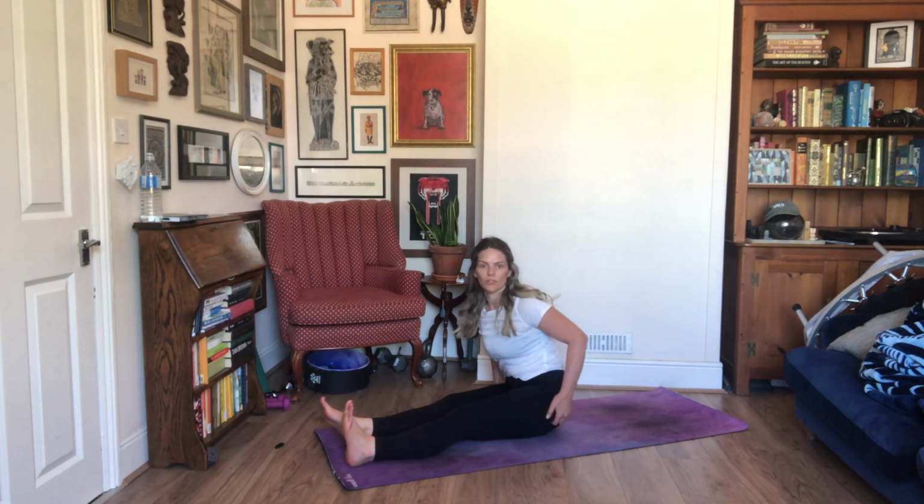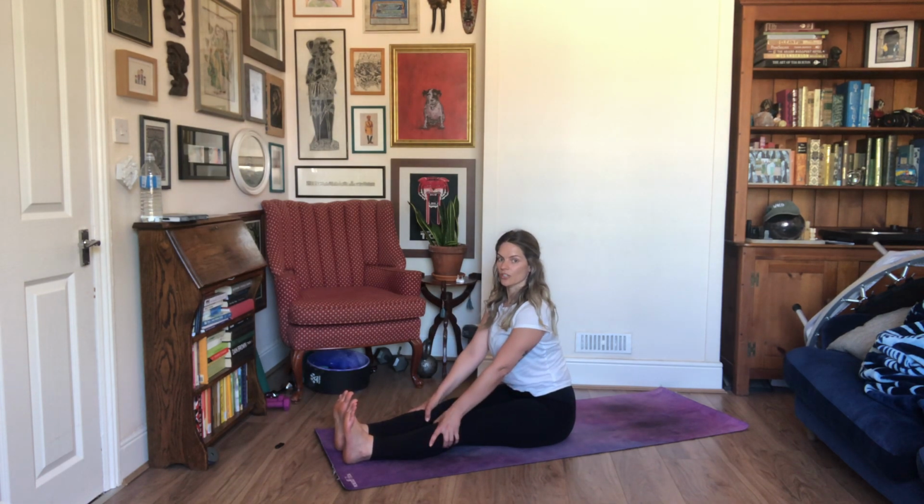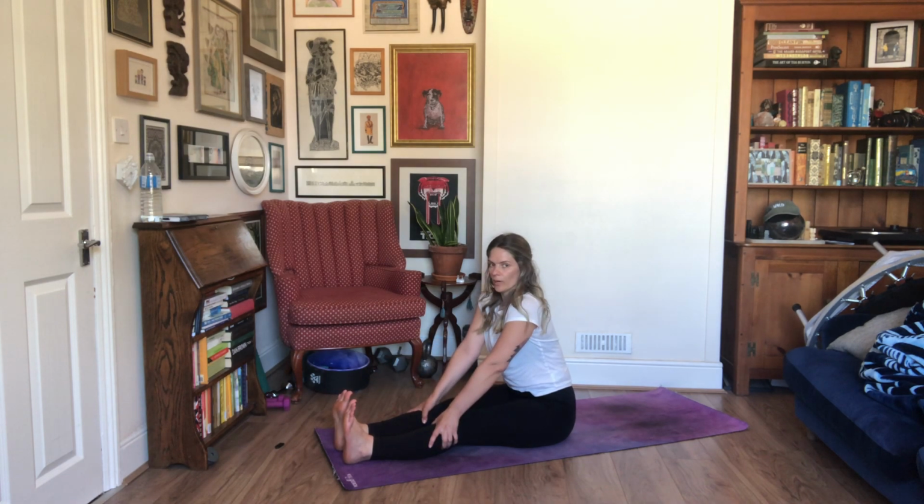Lengthen your legs out in front of you. Use your hands to move the flesh away from your sitting bones. Let's get really long and tall here. Just grab wherever you can reach on your legs, so don't get stressed out about reaching your feet. We want to just grab hold of wherever it feels good.